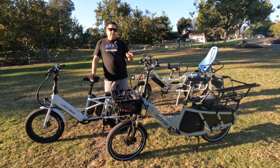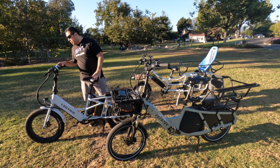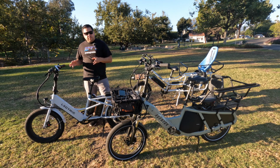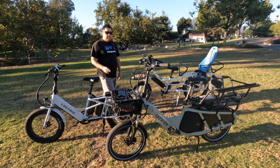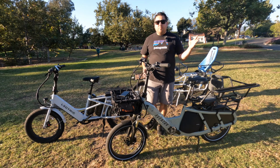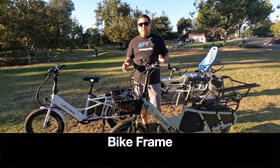As far as these two bikes, the ones that do have hydraulic brakes, I would say that the stopping power on the Tektros for the Abound are much better than the Zoom brakes on the Lectric. I mean, they're good stopping power on both, but I would say that the Abound has better brakes. Out of these three, the Abound has the most stopping power. So we talked about the components. I went through all the main components. Now let me talk about the frame, the design, payload, and whatnot.